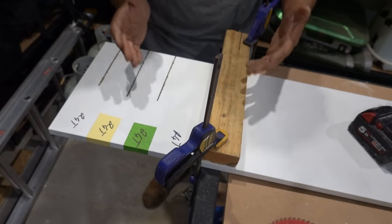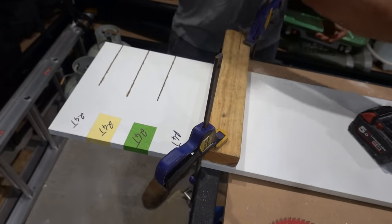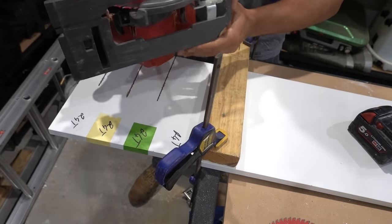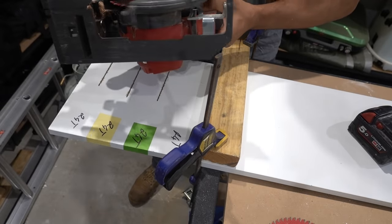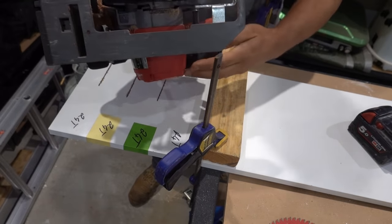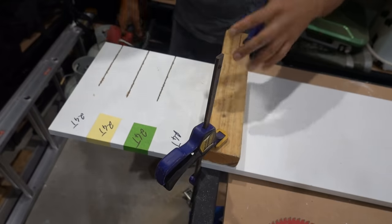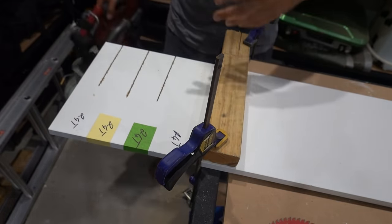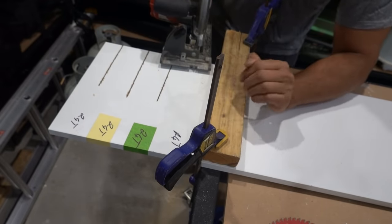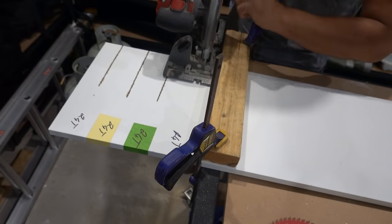The next method involves making multiple cuts over the same line with the circular saw to prevent excessive tear out. The way you do this is by taking your circular saw and setting the depth - raise that up using the depth adjustment on the back, making sure your battery is out, and set it to about a third of the depth. You can see only the teeth are just protruding. We're going to make a series of cuts, which is why I've clamped down this timber to act as a fence or guide to get a nice consistent cut over the same line.